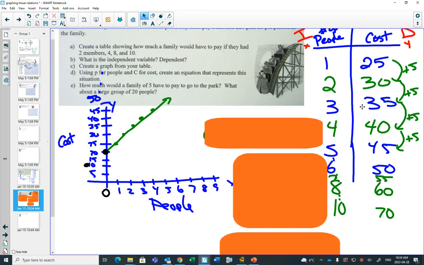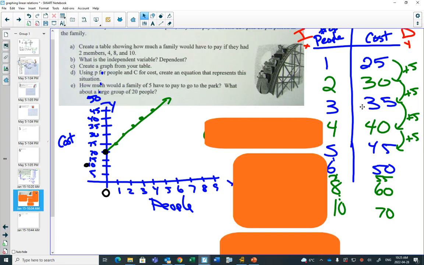So 0 to 9, 5 to 50 is what I did, and I plotted my points. It made a nice straight line. What is the y-intercept? At 20. What would that be if no people came but still paid for the family rate? We'd like to pay for the family rate, but no one's going in. Okay, that'll be $20. Smart family.